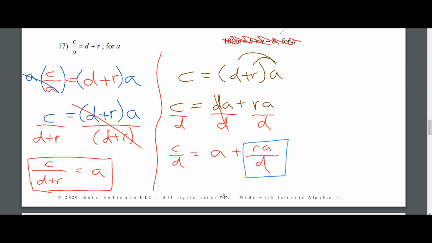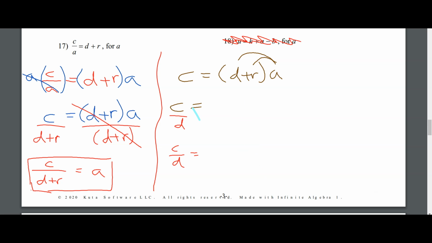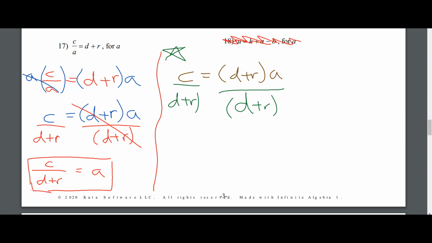A lot of times, when you choose an inverse operation, you can do it. It's not going to make the equation false. However, it might complicate the equation and then make it harder for you to get what you want. So the key step in this equation is realizing at this step right here, let's erase all the work we aren't going to need, that we need to divide by D plus R, that quantity, and then we're done. That is the last inverse operation we have to perform. If we do something else, it's going to become a lot more complicated.